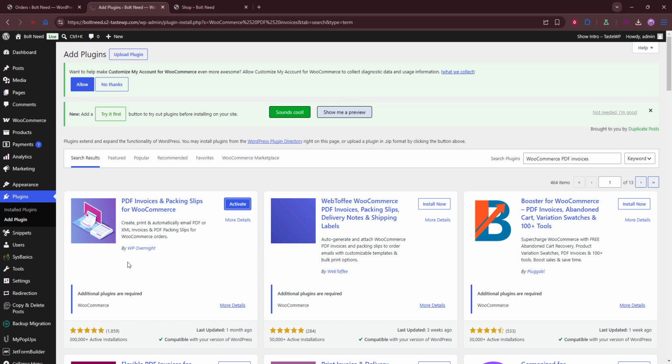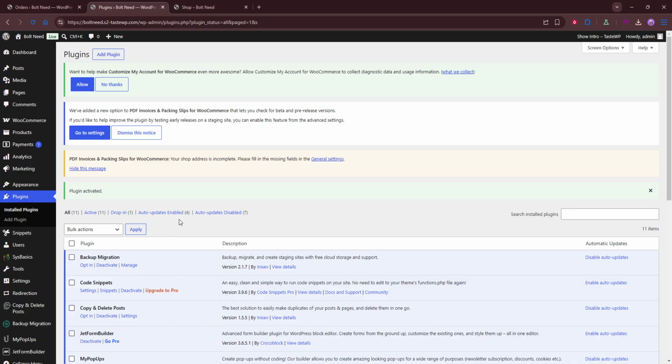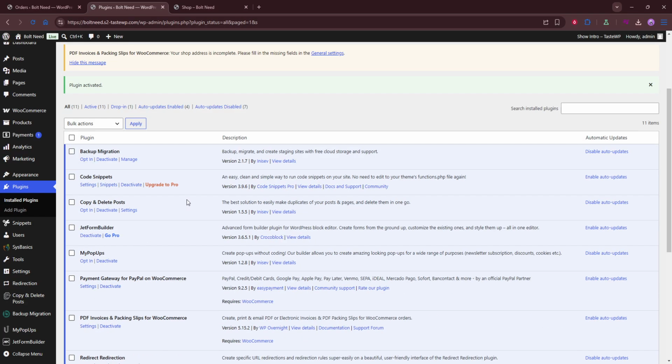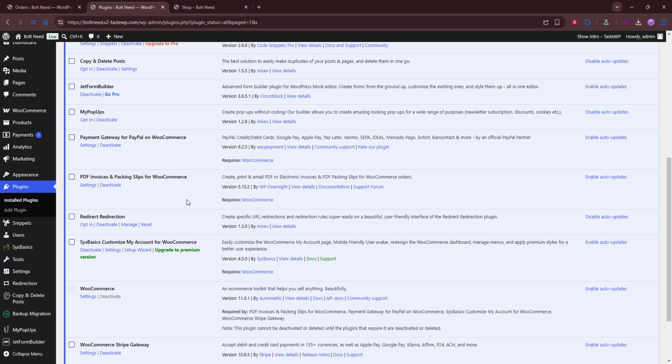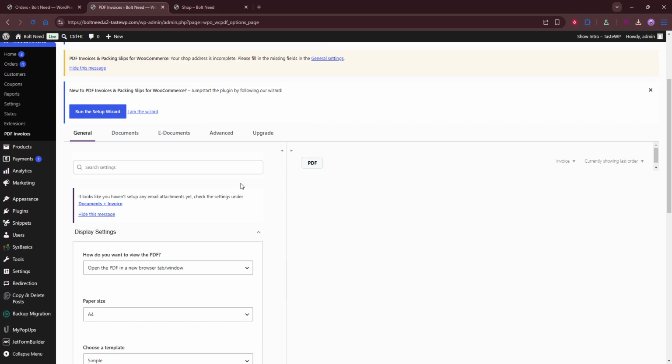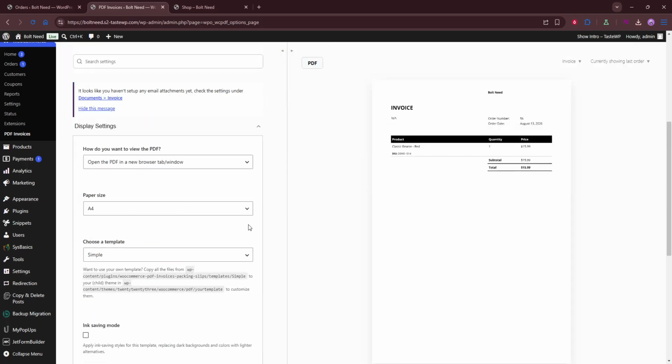Next, configure your business information and document layout. This part is important because the details you enter here will appear on your invoices or packing slips. Depending on the plugin you're using, you may be able to add your store name, business address, logo, and choose how the document is styled. Take a moment to review the layout so your documents look clear, professional, and easy for customers or staff to read. Once that's ready, go to WooCommerce and then Orders.